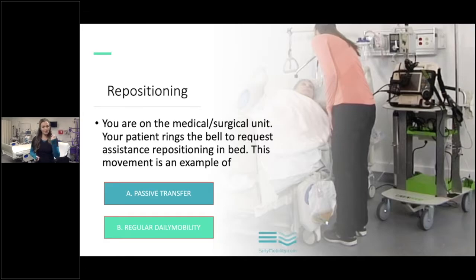So you may be able to put a friction reducing device, a slide sheet under your patient, and have them boost themselves. They may be able to turn on their side and scooch themselves up. You may be able to put a repositioning sling under them and lift it a little bit, and then they can walk themselves up with their legs. So this is actually an opportunity for regular daily mobility. And I would challenge every single person watching this module to try and build mobility into repositioning, boosting, turning for every single patient that has some ability to move.